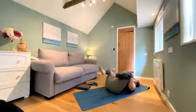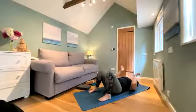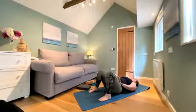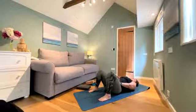Good. And then with an exhale, place the feet down onto the floor. Now use the heels of the hands in that top line of the upper thigh bone. So like right where the frontal hips meet the thighs. And with the heels of your hands, just push the thigh bones forward towards the front of your mat.